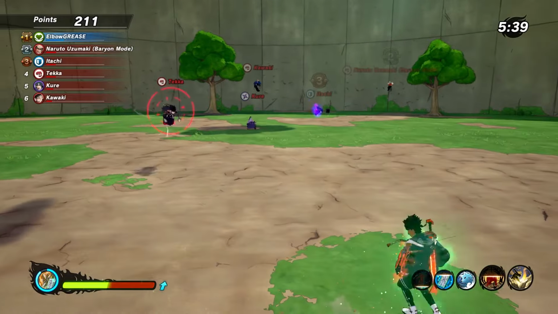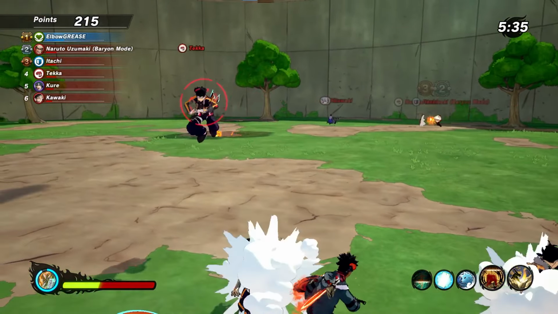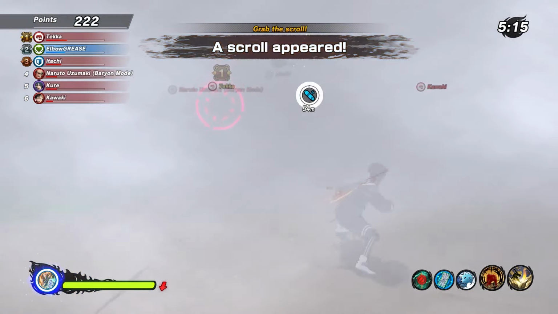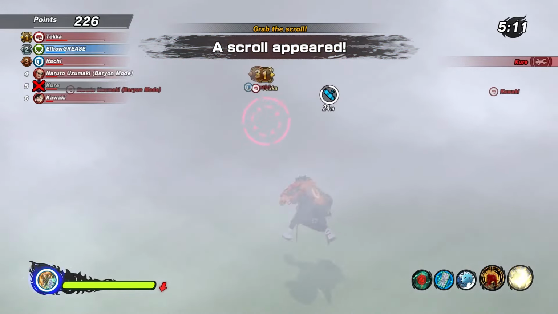Get out of here, bro. I don't want to have to do this to you. Oh my gosh, bro. Why do you gotta be one of those? Oh my gosh. Who decided to use that as an ult in Survival Exercise? What was the point of that?